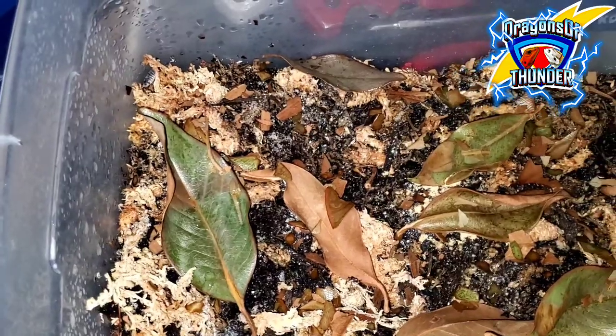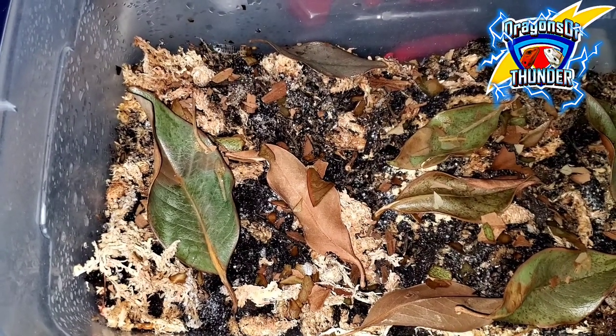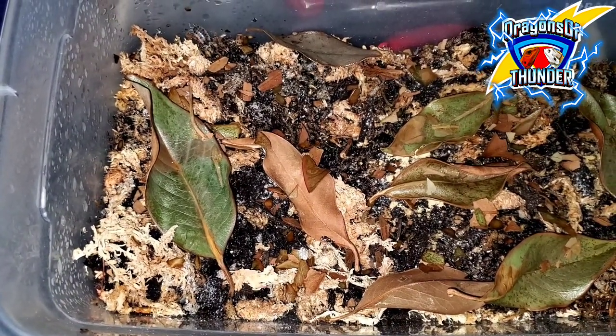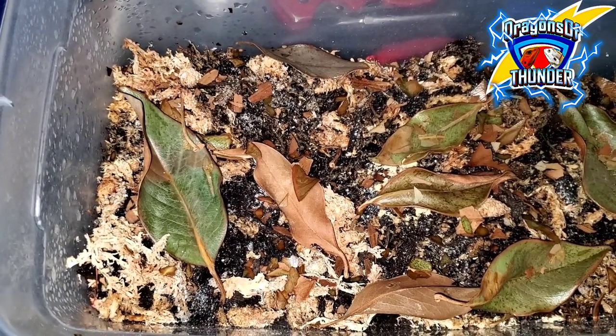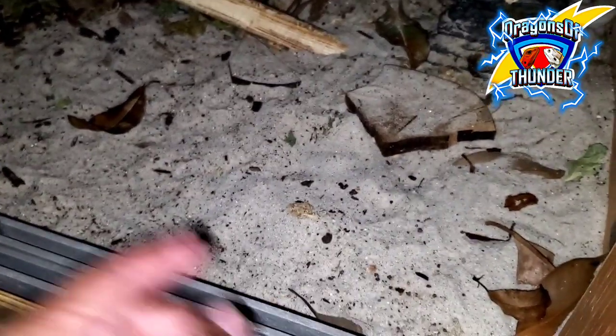So first off, I want to explain what my substrate is. I have a play sand from a plant nursery. The play sand that I like to use is very soft and very thin, not rough, gritty, thick stuff from Home Depot or Lowe's. The play sand in the plant nursery is way thinner than anything you can get at Home Depot or Lowe's. So let me show y'all this sand real quick. Some of this sand is mixed with Lowe's because I had no choice, but you can see how grainy and fine it is. The sand at Home Depot and Lowe's is all rocky, all the way. That real good grain is from the nursery.